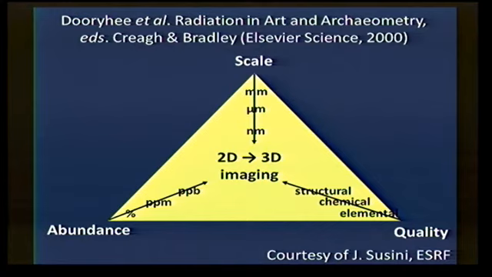So let me come to a conclusion. In a number of cases, we found that using synchrotron radiation can be very useful. It is something which is complementary to the laboratory techniques. We have to combine laboratory investigations and synchrotron radiation techniques. So in a number of cases, we use synchrotron radiation where we want to look at different scale length. Synchrotron radiation techniques are very useful when we want to have structural information as well as chemical information, and we want to look at major elements as well as trace elements.